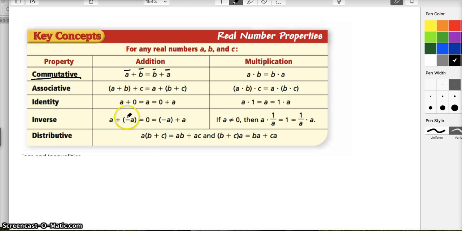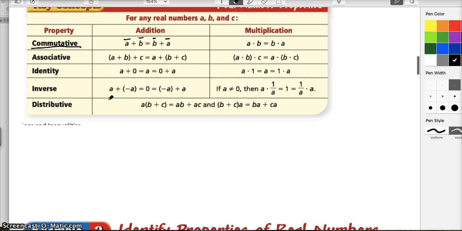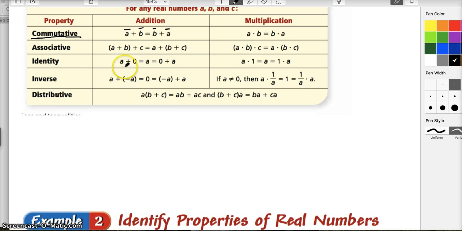When we talk about identity, I think about my identity as the person that I see in the morning when I look in the mirror. And so when I apply that mathematically, the identity property says when I add 0 to something, I'm going to get the same value back. So A plus 0 is A. Kind of like looking in the mirror, right? When I look in that mirror, I see myself. And it doesn't matter the order, right? We've given the right to write A plus 0 or 0 plus A. We know that the commutative property takes care of order, and therefore this is the identity. It's like looking in the mirror.